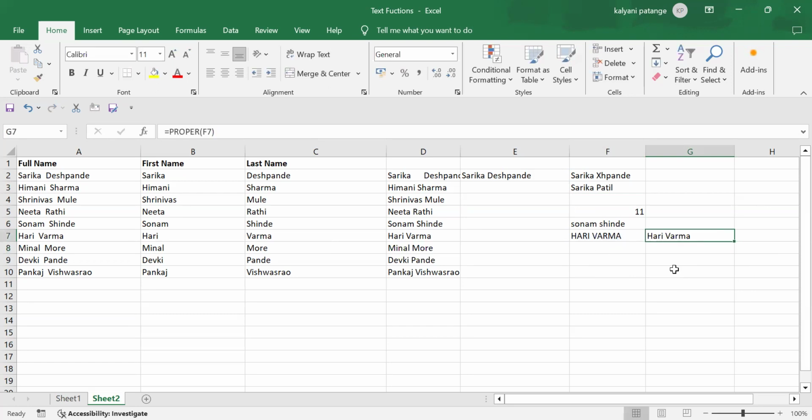So if you see here, only the first letters H and V got changed and the remaining got converted into small case, right? So in this way, guys, we use the PROPER function. So these are some basic and commonly used text functions.